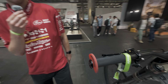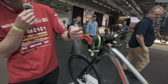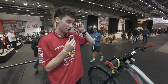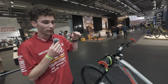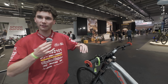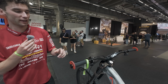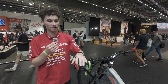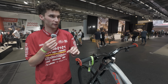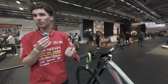Bar ends, yeah. Very much a prototype. I ran them all last year as a full circle. This year we're running them as a half circle because you only really push into them. The theory is that when you hit any compressions or you pull the brakes on, naturally your arms try to spin out like that. They don't because you subconsciously hold on tighter. But in those cases you can just stay relaxed on the grip. Your hands push into the side of the bar, not off the bar, and you can have less fatigued arms and hands by the bottom of the run.